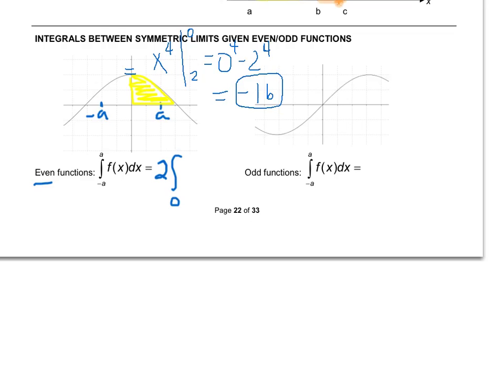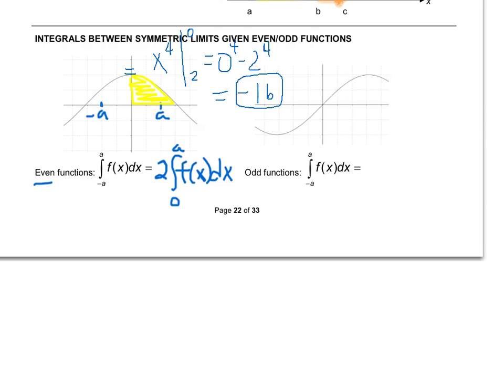So this is just one of the fun little properties that we can use. We could start at 0, go until x equals a, and it would be twice that value because you're basically accounting for the fact that it's symmetric. It's pretty straightforward. You'll see some functionality of this when we take a look at some example problems, but the idea is fairly straightforward.